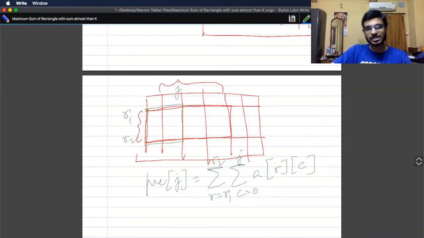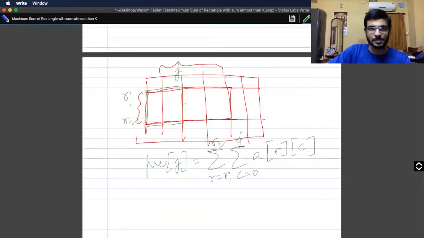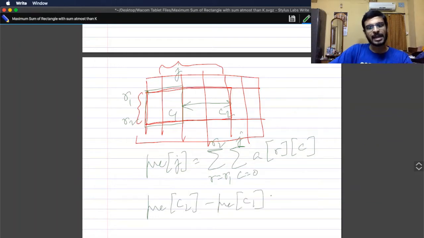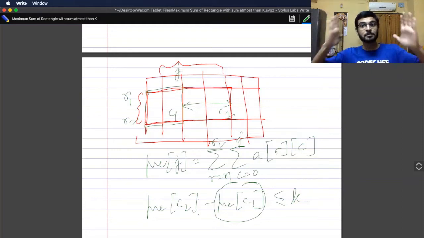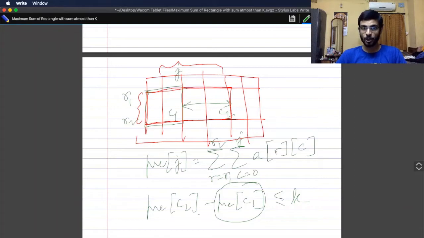So what am I going to show? This is basically what I mean by the prefix sum. If I store this, what can I say? If I have to represent this part, and I know that this is basically C1 and this is C2, the answer is basically pre of C2 minus pre of C1. And I know that this particular value has to be less than equal to k, and the best possible value should be the shortest value. If I'm choosing that it should end at C2, then I should choose such a C1 that I'll get the best value such that the difference is less than equal to k. Does it make sense?